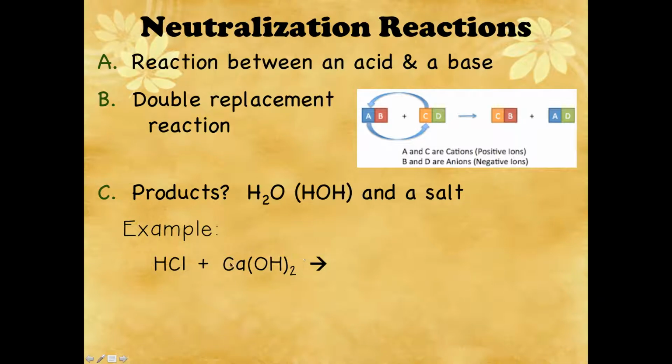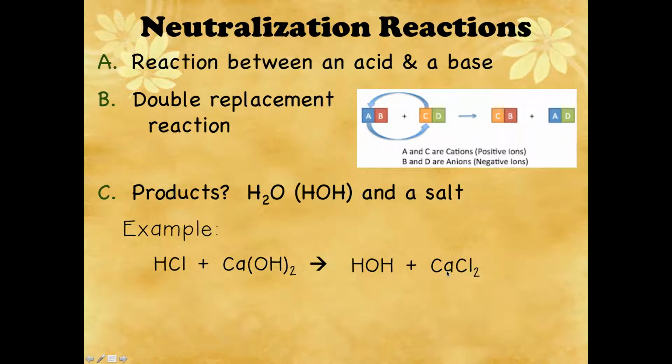You do have to double check. Oh yeah, on the periodic table, Ca has a +2 charge, Cl has a -1 charge. So when those two come together, you'll need two Cls. So it'll end up looking like this. Let's review where that came from. This H came from the acid. The OH came from the base. They make water. Then the two leftover pieces, a Ca and a Cl, make your salt. And the reason we needed two Cls is because calcium has a +2 charge, Cl has a -1 charge, so two chlorines to balance that +2 on the calcium.